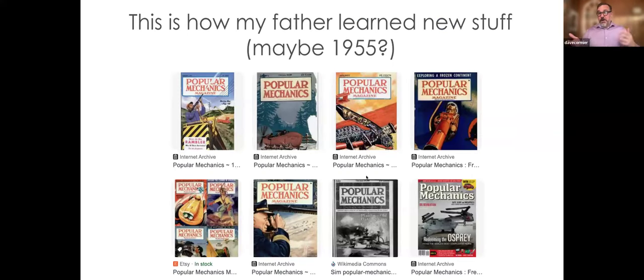This is how my father learned. So my father was a farmer in northern New Brunswick, which is the middle of nowhere on the east coast of Canada. And his uncle Cetus used to bring him popular science magazines about once a year whenever he came up to visit. And the only access my father had to new ideas and new things he could do on the farm was either the people next door, who didn't have a lot of new ideas, or these magazines.